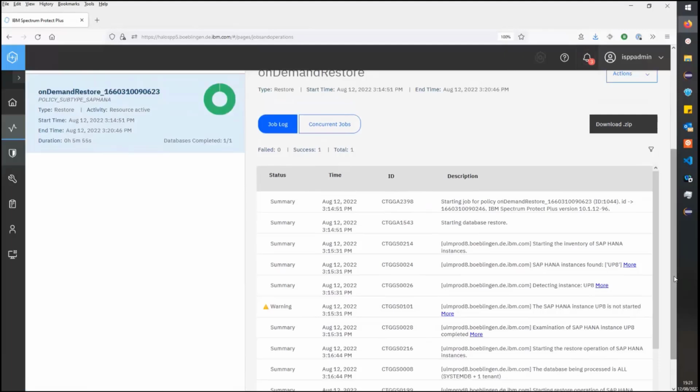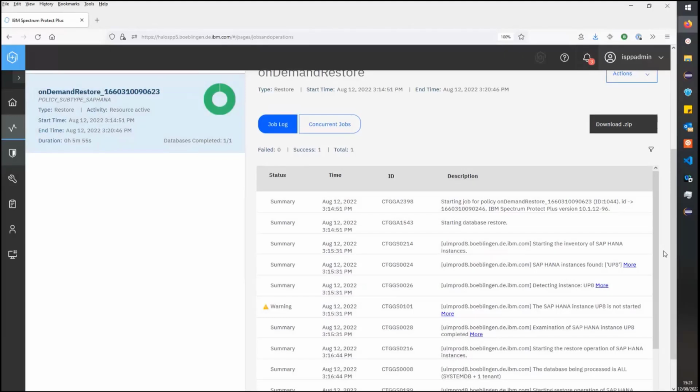Probably it takes a bit more time to recover a much larger system. This one is pretty small, just a couple gigabytes large. If we have a database that is several terabytes, it might take a bit longer to do the recovery, but it will be significantly faster than copying over all the backup data to that target system.